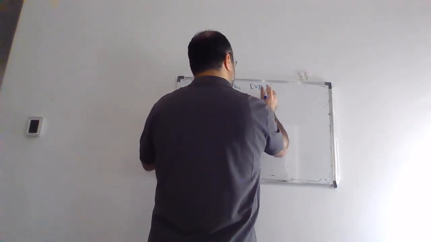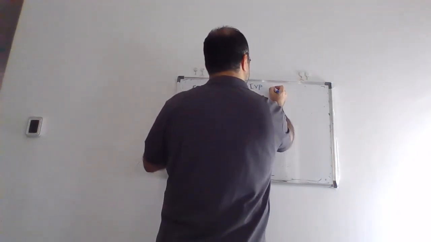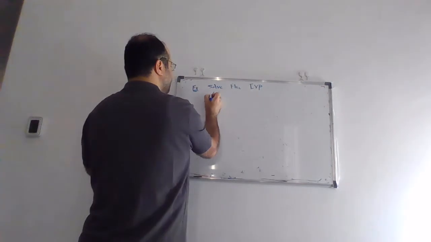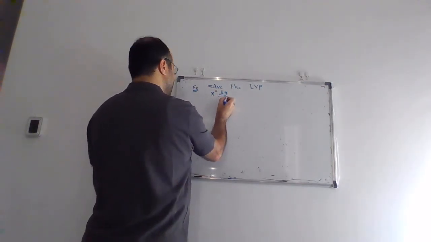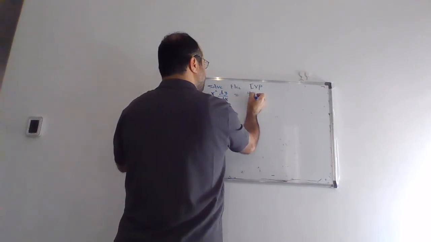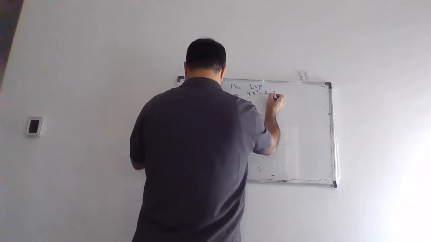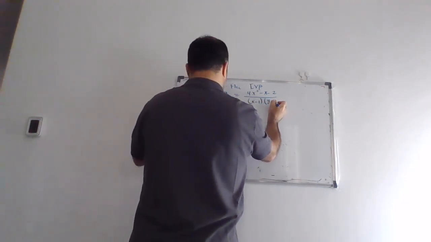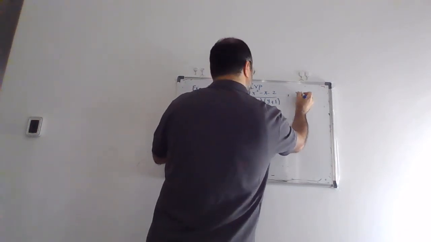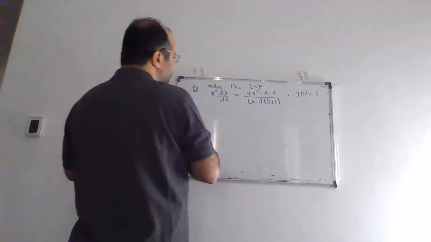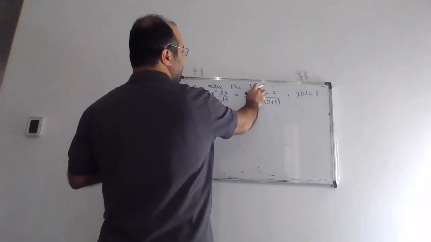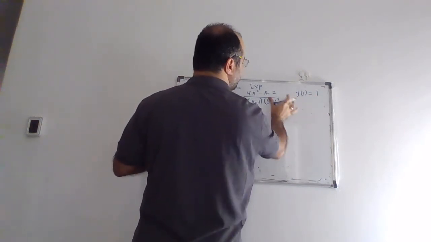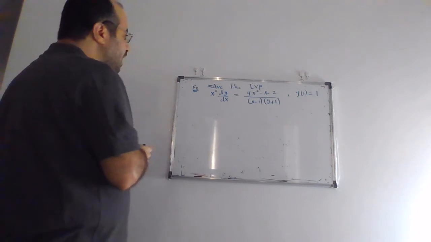Initial value problem. In this case, I'm giving you x squared dy over dx equal to (4x squared minus x minus 2) divided by (x minus 1) and (y plus 1). And it says here you have y of 1 equal 1. Look here, what is the difference now? I'm calling it initial value problem. We have an initial condition here, which means use this to find the constant of integration c. How are you going to solve this?